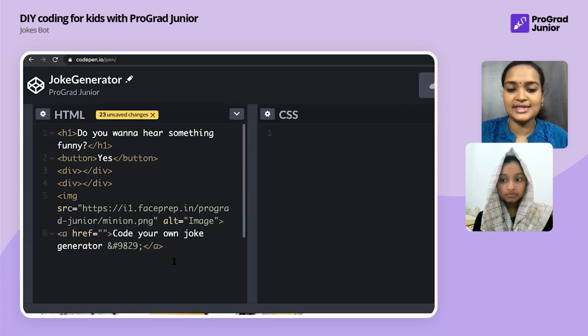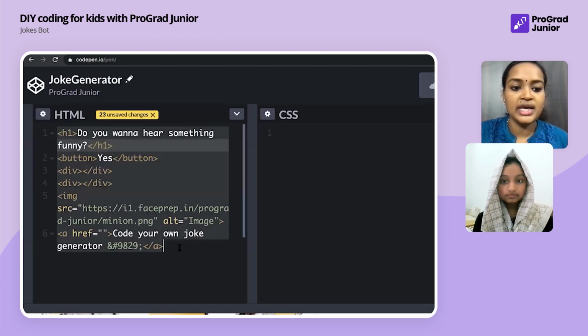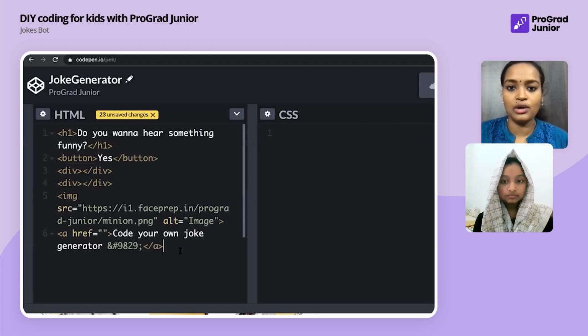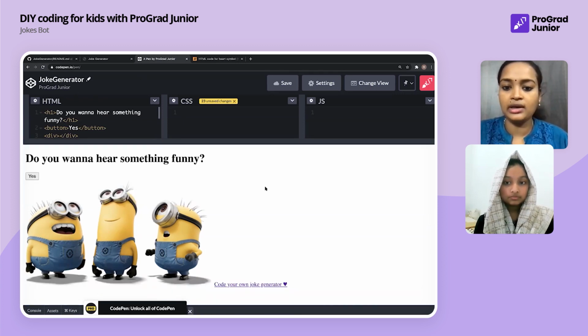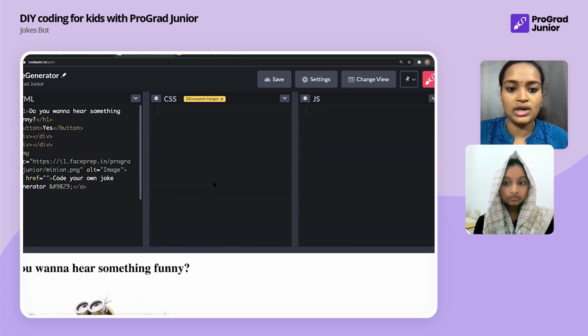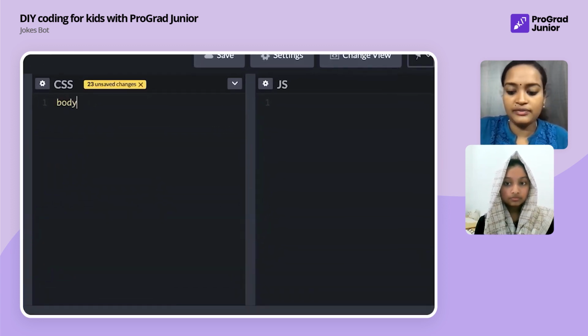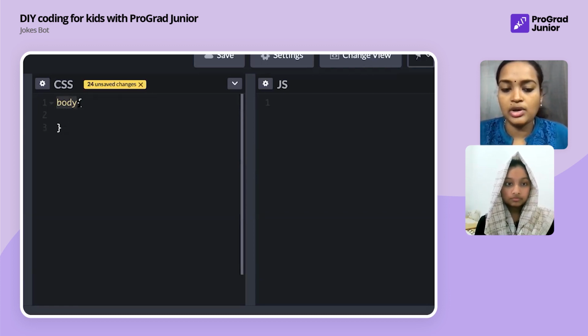HTML basically has a structure. It will have two parts, head and the body. Whatever we are giving here will be inside the body part. Since we are using an online compiler, we were not able to see that. Whatever we are seeing here, the entire white screen, is called the body. When we want to style it, we have to use the tag name. So now I'm going to style the body. I'm giving the tag name body and then a curly brace. Inside that we can do whatever styling we want.